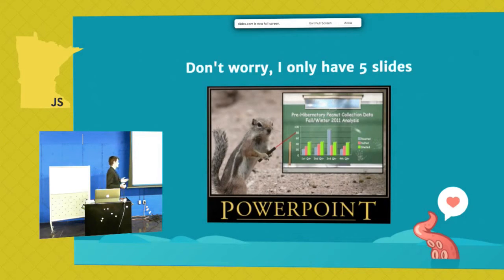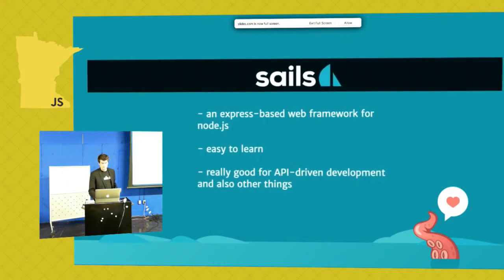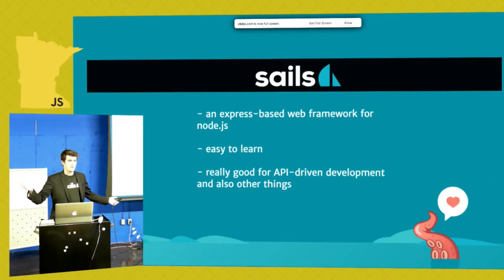The overview of the talk, the outline of the talk, is pretty simple. I'm going to talk briefly about what Sails is and does. I'm going to talk about API-driven development, a quick overview of what that is to me, and how we employ it. And then I'm going to code for a little bit and just prototype some things out to give you a sense of how we operate, how Sails facilitates some of the back-end development process. And then we'll talk about questions. Feel free to interrupt me if you have questions. I'm happy to have this be as collaborative as you guys want.